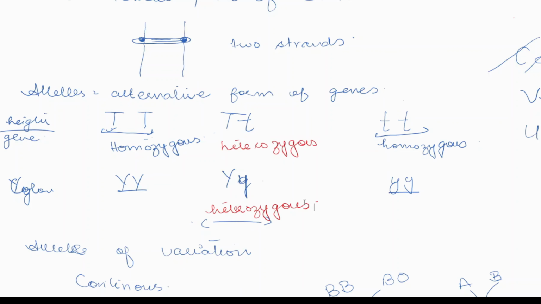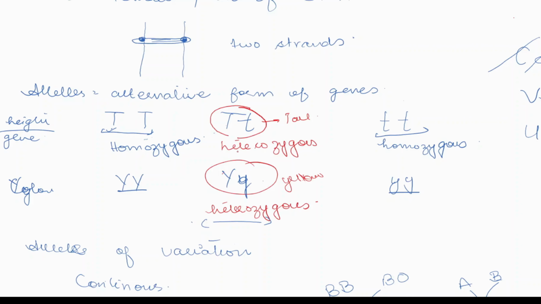Now we have to focus on heterozygous. I'm going to tell you something related to heterozygous. In heterozygous, one allele can be dominant, meaning that it would show its characteristic while the other cannot. It would be tall. This plant won't be short because capital T would be dominant. This plant would be yellow, not green, or not in between, because yellow is dominant.